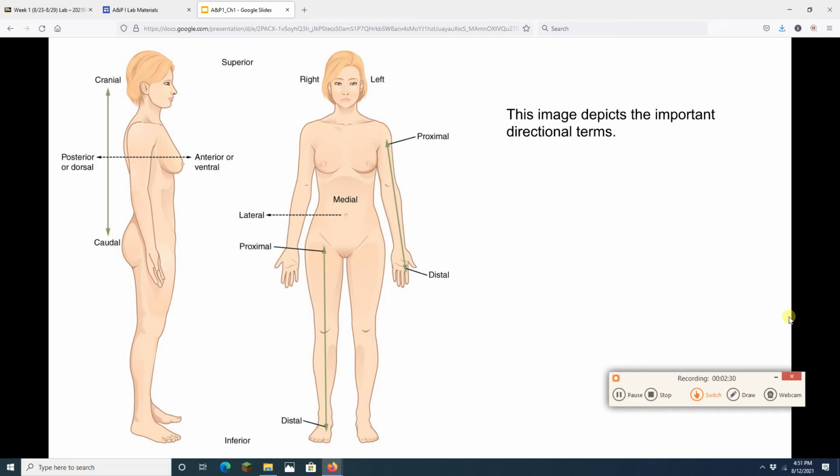So what we have here are some of the directional terms we're going to use this semester. We're going to compare things. We're going to say one thing is blank to the other. A lot of these you may know already. Obviously, you know right, you know left. Some of them might be a little bit new. You know superior, you know inferior, I bet. Maybe you don't know proximal and distal, or ventral and dorsal, but we're about to go through all of these terms. This picture of this lady here is nice though, because it's got basically all of them in one image.